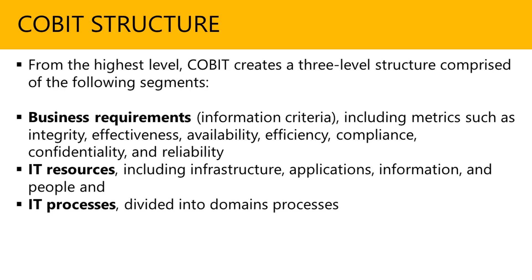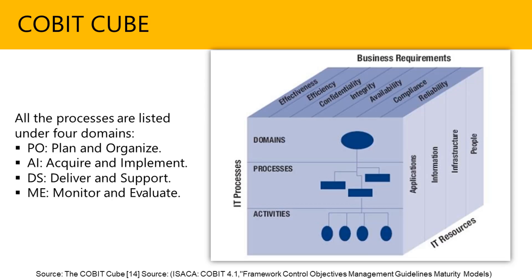But before I actually dive into the IT processes of COBIT, let's take a look at the actual COBIT cube so you get a better picture or visualization of what a COBIT cube comprises of. So here's the COBIT cube. All of the processes that you see within this picture are basically falling in four domain areas: plan and organize, acquire and implement, deliver and support, and then monitor and evaluate. These are the higher level of the actual cube, comprised of different processes — some have seven, some have 13, some have four, and so on.